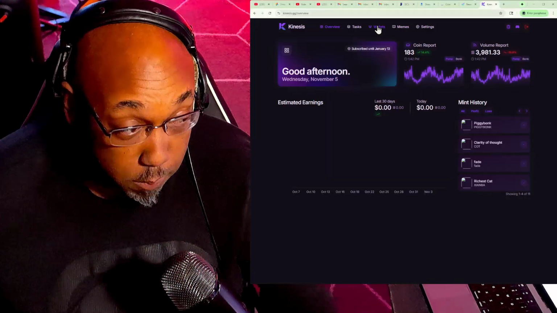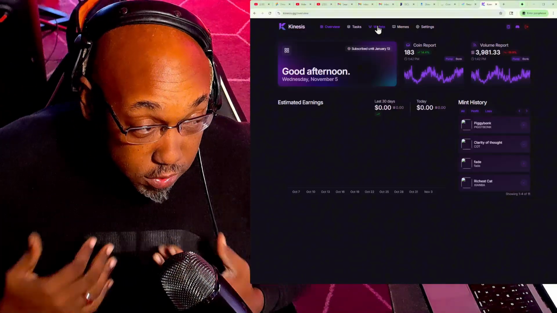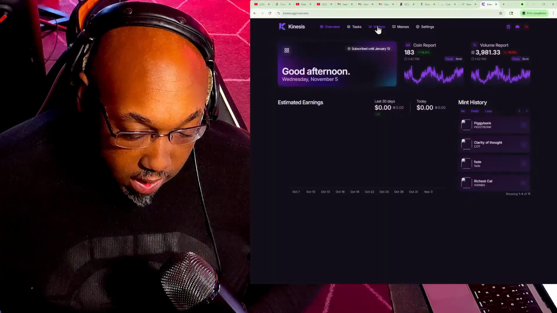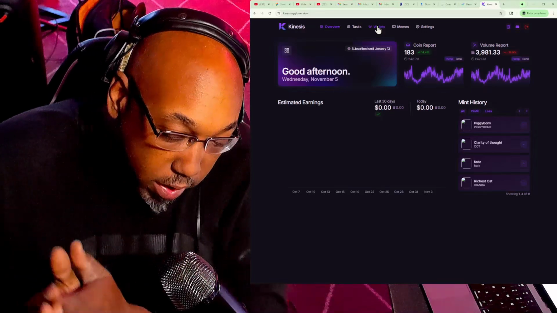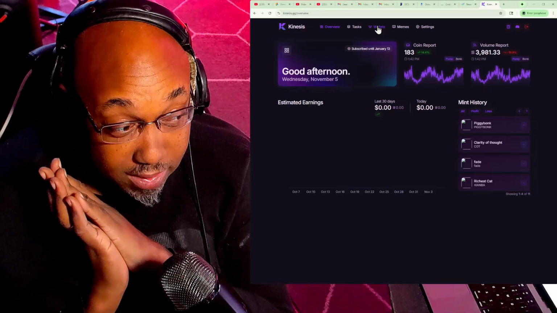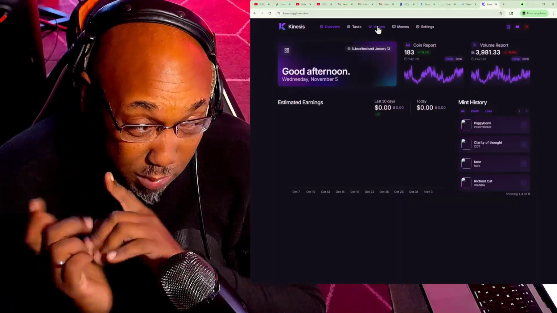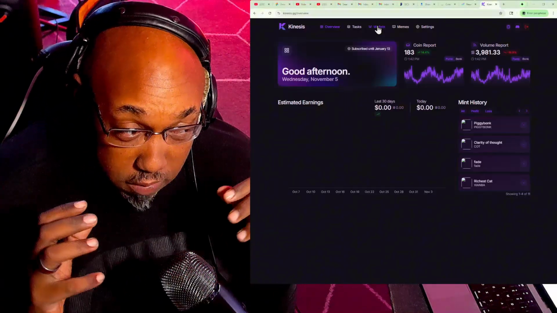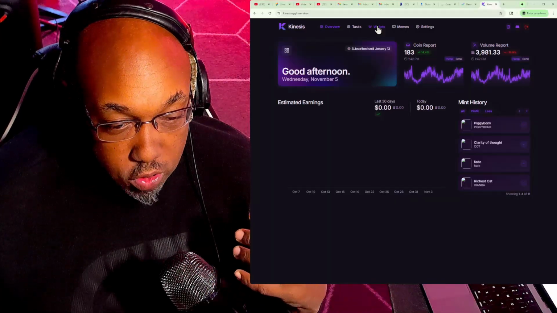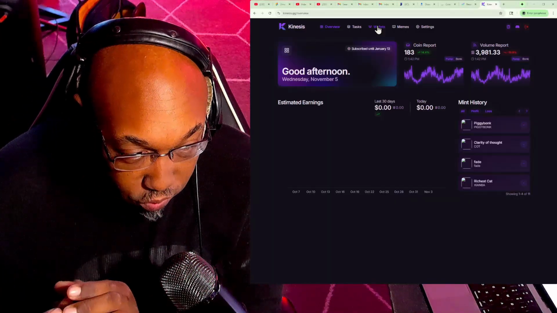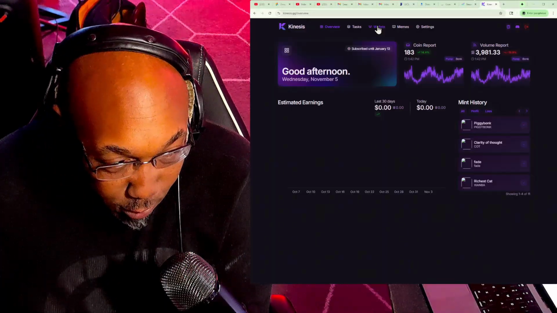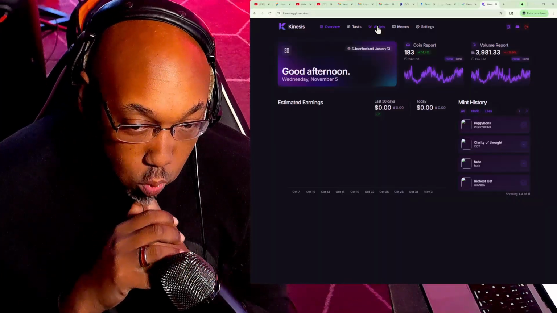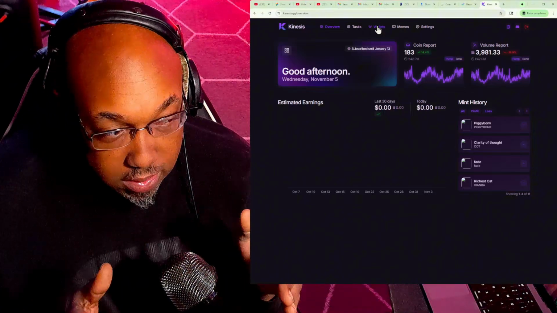Now for me personally, I'm gonna be honest with you, I like to use this as a volume tool and also as a mixer, because there's these people called Inside X. Inside X is the team that works with Axiom, Neo Bullets, all these trading platforms that are trying to find bundlers. They are creating these tactical tools to find sniper counts, bubble maps, who's connected together, et cetera. So what this does is it will mix the funds for you.